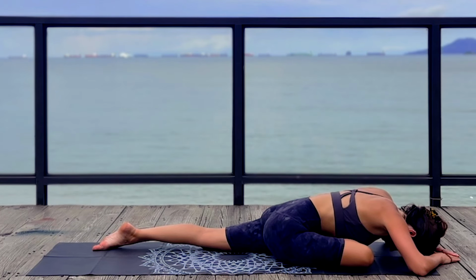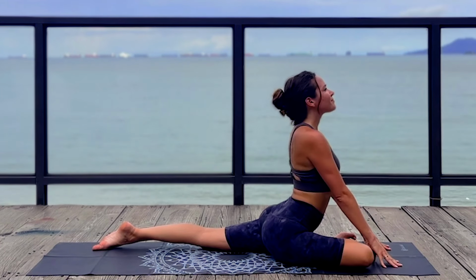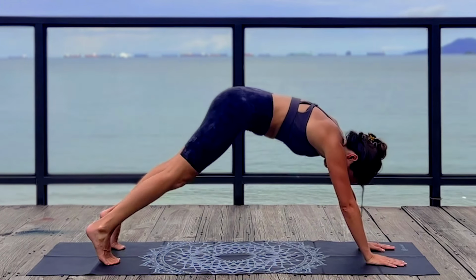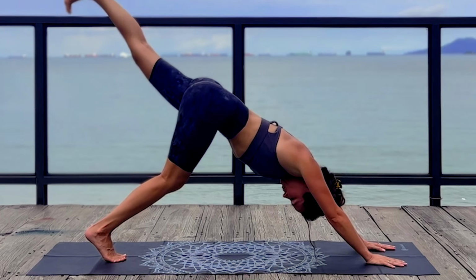Taking three more deep breaths. Walking your hands back up towards your shin. Inhale to lengthen. Planting the hands, stepping the right foot to meet the left. Downward facing dog. Inhale, left leg lifts.